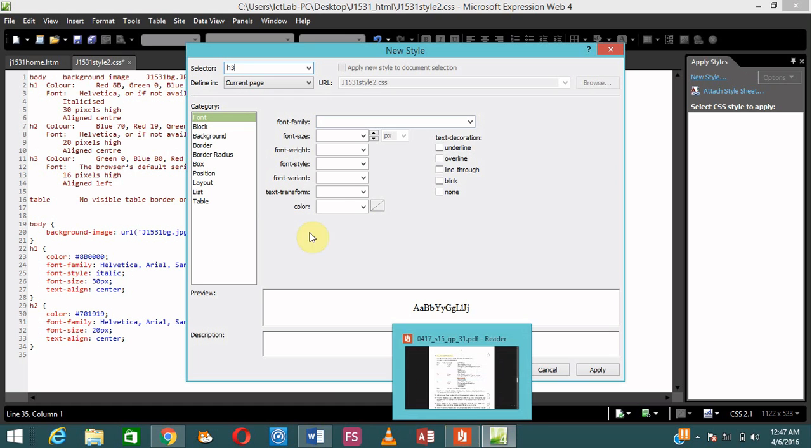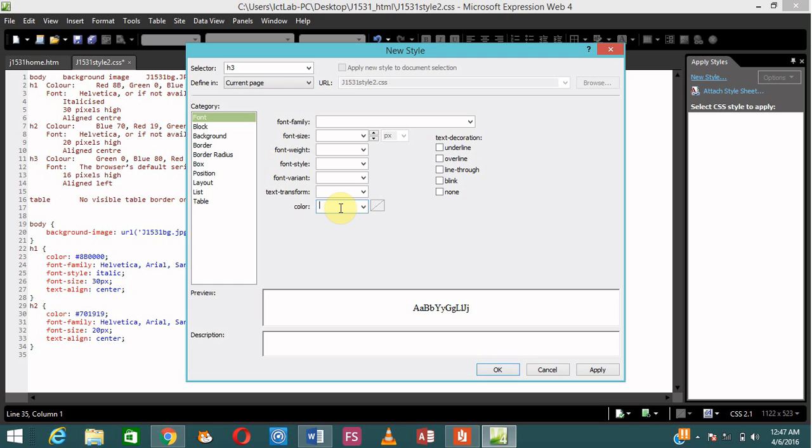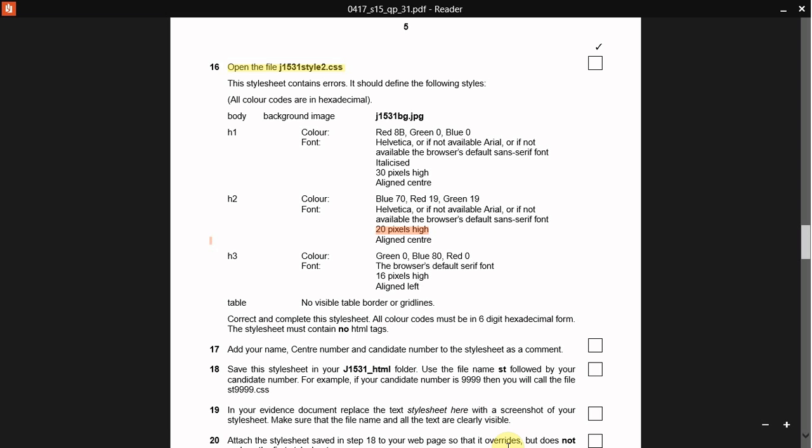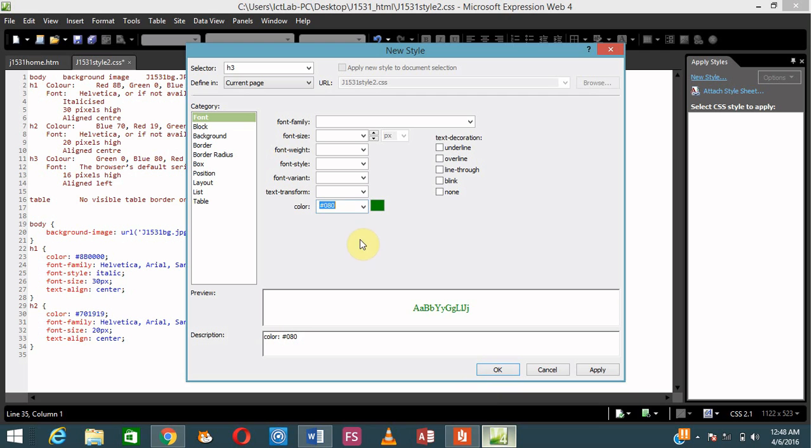Let me do the color thing. 080. I forgot to put 00. Oh, you can always forget. It's okay. So I have to put 00. Very important. 008000.